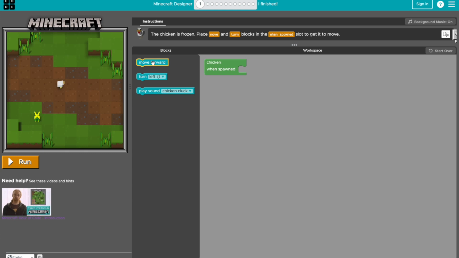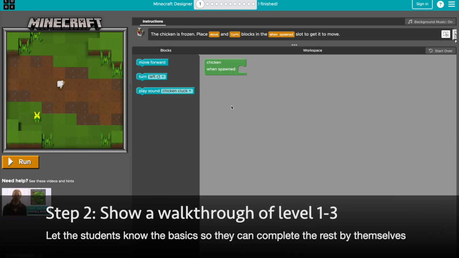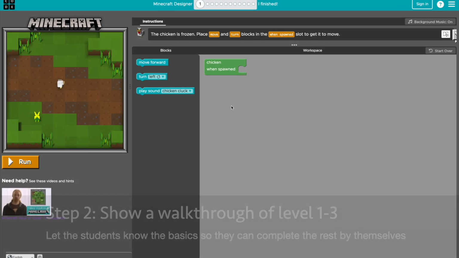And the way that you would create the solution is by dragging the blocks from the blocks section into the workspace, and you know that there is a connection when a little yellow highlight comes up, so you can just click that into place. And if you need to remove anything from the solution, you can either drag it away so that it becomes transparent, or you can also put it into the bin. You can show the kids how to make a solution for levels 1, 2, and 3, and then let them take it from there.